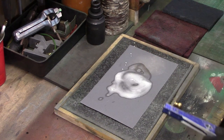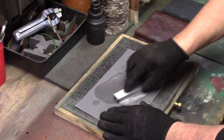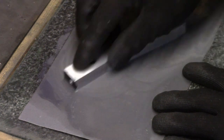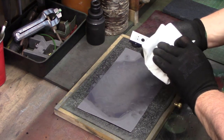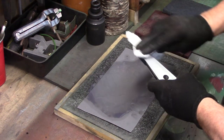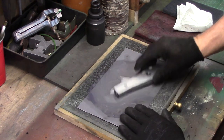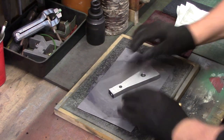Some 800 grit wet and dry paper was then used to clean up any imperfections on the face of the support column and also on the cylinder contact face to make sure that they are good and flat. It is advised to use a figure of 8 rotating pattern against the abrasive paper, although this takes some practice to master — and if you've ever seen me on the dance floor you would know holding a rhythm just isn't one of my speciality talents. You're more likely to find me in the bar.